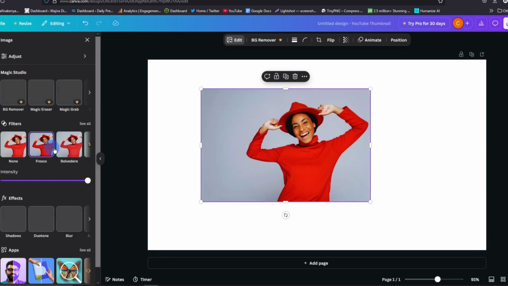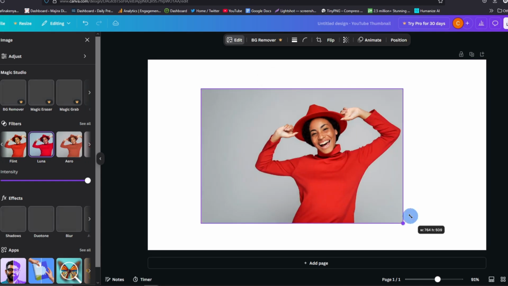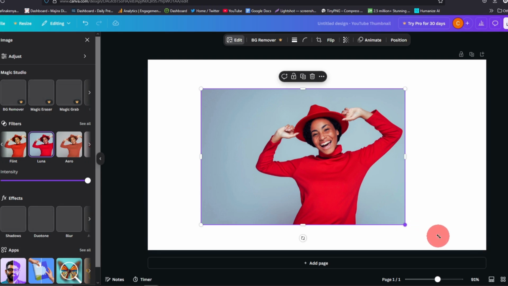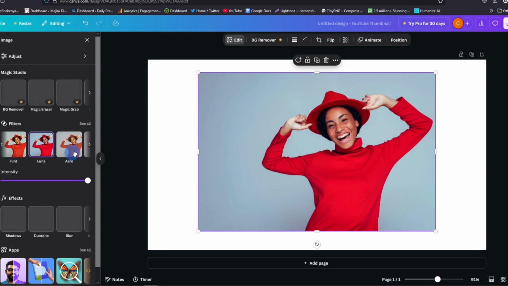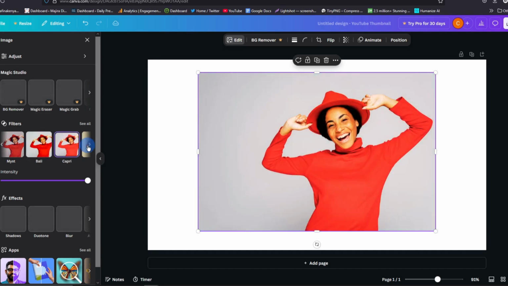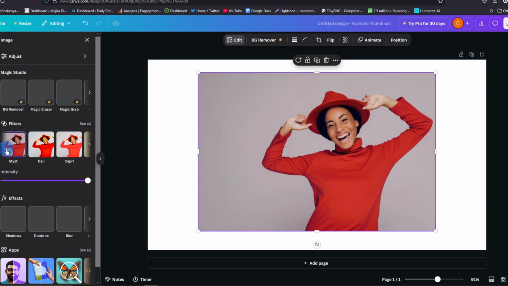So let's go ahead and sample through a variety of these filters and see which one will perfectly meet my needs. And let me just expand this so that whatever we are doing, you can see it on a large scale, and you'll be able to see the changes as they appear in real time. Just go through all of them, and I'll choose one of these to apply to my image. So there's one that I've seen here that I would like to choose, and here it is, mist. I think I'll go with mist, and that is okay.